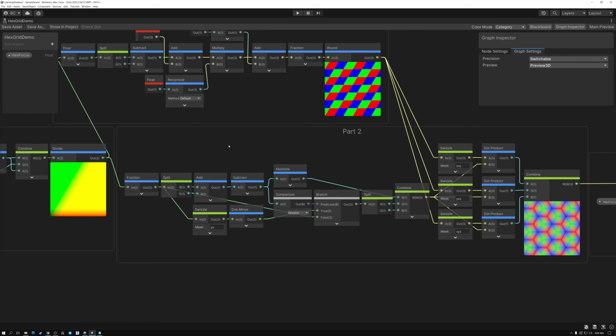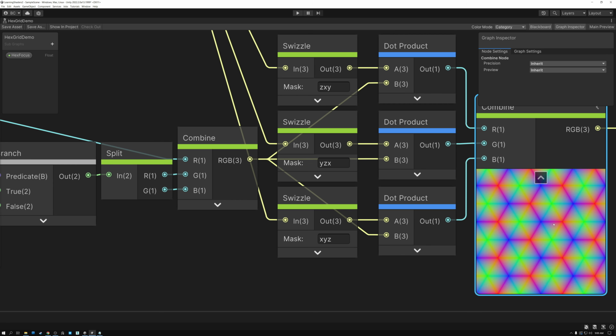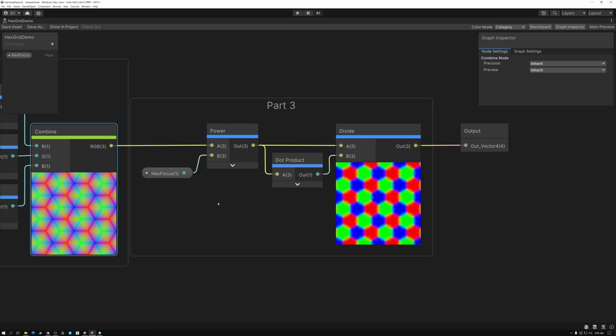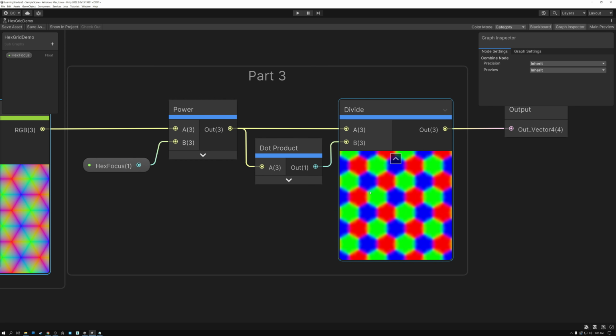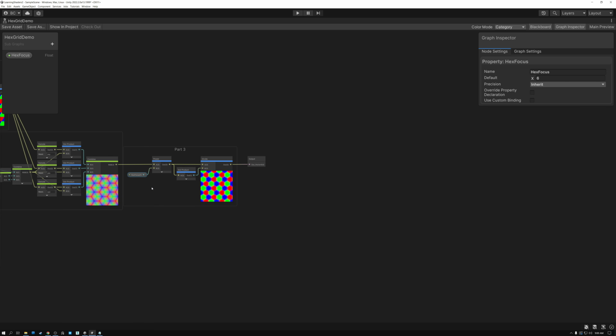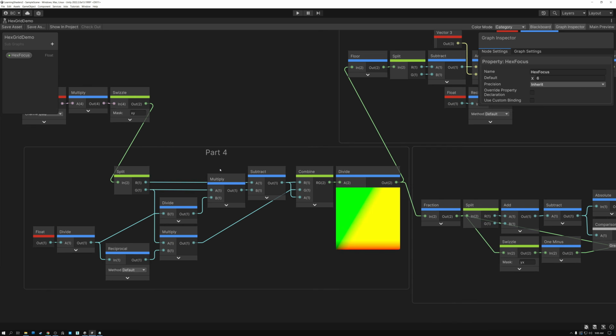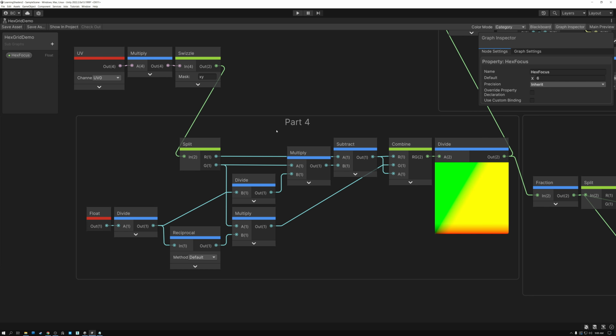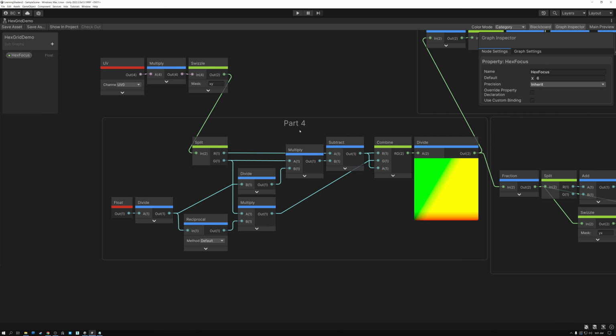Part 2 turns our grid into this hexagonal mask. Part 3 sharpens up the mask, and we created this value called hex focus here and exposed it to our blackboard. And then part 4 conditions our UV coordinates so that they create a hexagonal grid instead of a square grid.